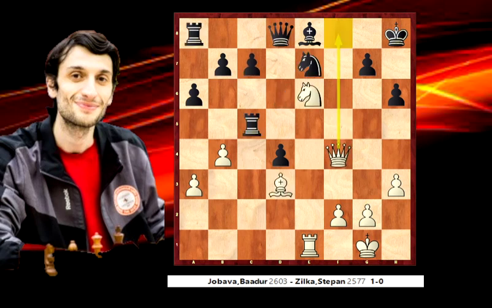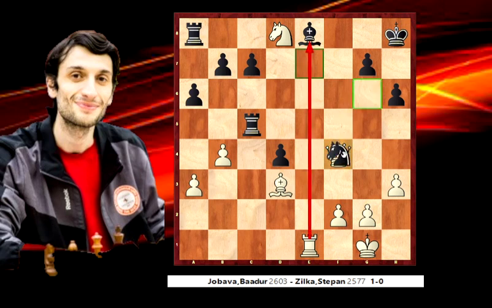So what happened here? Black played knight to g6 and he lost because he's going to lose everything. Okay, black resigned, but if he's going here to take, okay, this is checkmate. So I hope we saw a really interesting game, a short game, a fast game, an interesting game, and Baadur Jobava played well and he won against a strong chess grandmaster.